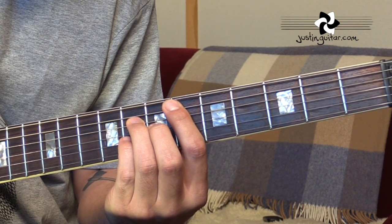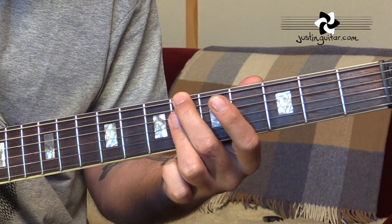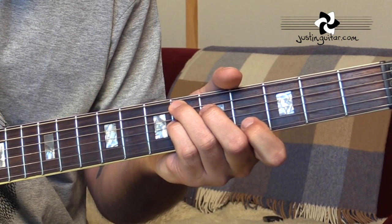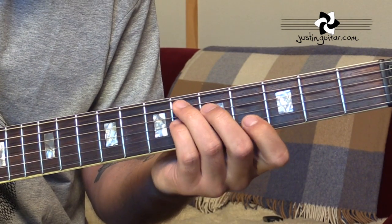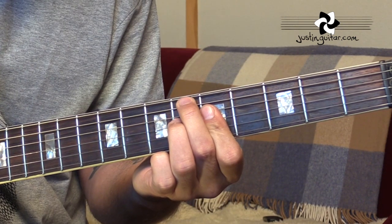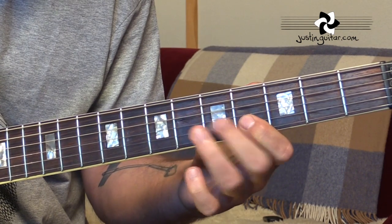So then we hit the B section, and we're starting off with B flat minor 7 to E flat 7. Now again, the Real Book says that it's an E7 flat 9, which is this chord, quite dissonant, and that's because the melody is going.